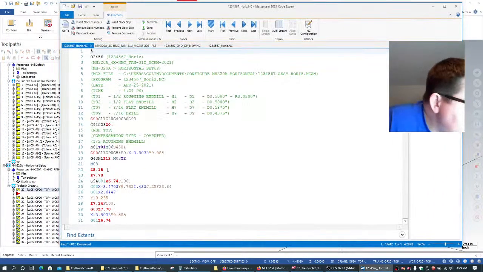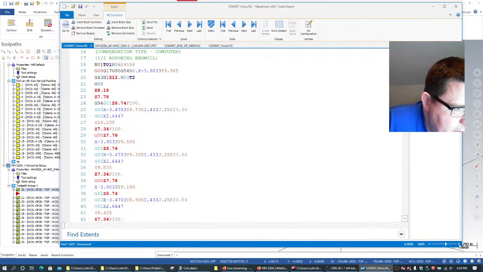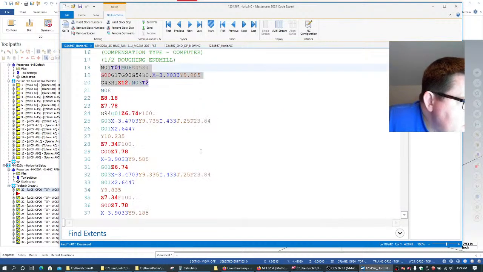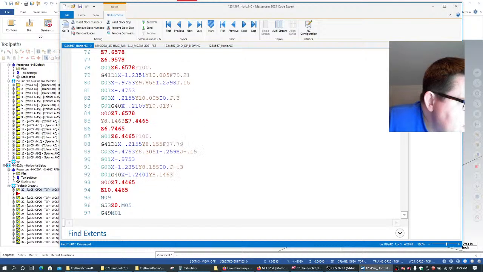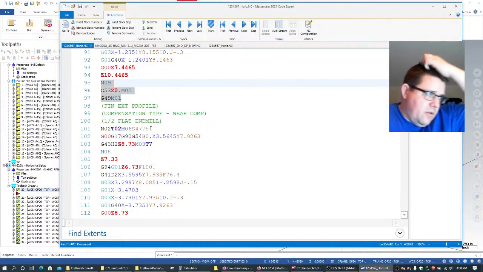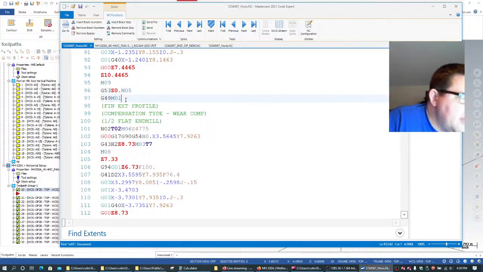this is a little smaller. Okay, so we're getting our regular tool change there. And then if we look at our retract here, we're getting our coolant off. We're getting our G53Z0 MO5. We're getting our G49 MO1. Then we start up our next tool change.